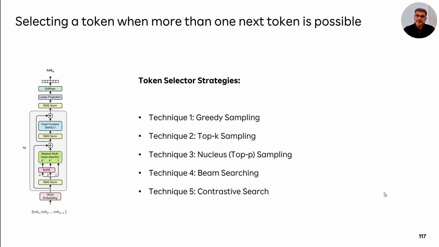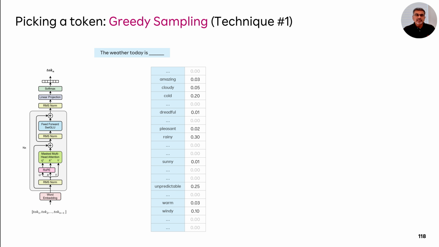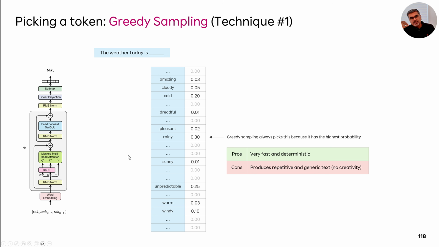So the first technique is called greedy sampling. Now the prompt is "the weather today is", and you're filling the next word. Now let's say that out of the V vocabulary words, after you do the softmax, the probability distribution turns out to be something like this. So in greedy sampling, what you do is you basically pick that token which has the highest probability. So here "rainy" has the highest probability of 0.3. So you pick that as the token. One of the advantages of a strategy like this is that it's very fast. You do a softmax and then you can do argmax, and it'll give you that token that has the highest probability and you're done with it. But the challenge with something like this is that the results are going to be very repetitive and predictable.